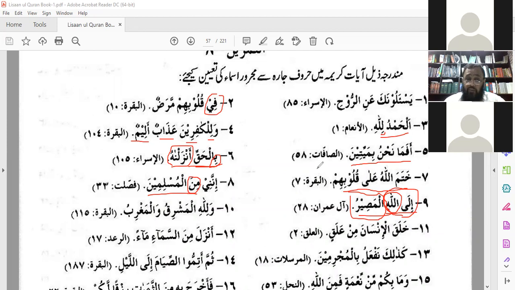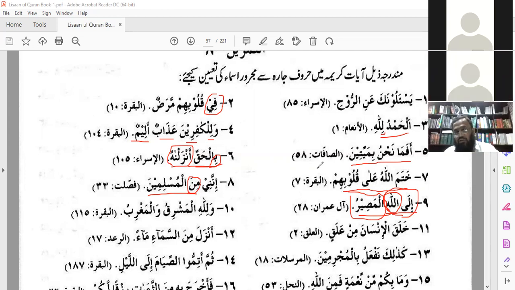It doesn't matter. Practice with us now, and afterwards you can practice on your own. Let me tell you, then you should repeat it. Ila harf jar, lafz Allah majroor, shibh jumla. Jar with its majroor makes shibh jumla, khabar muqaddam. Al-masiru mubtada mu'akhar. Mubtada mu'akhar with its khabar muqaddam becomes jumla ismiya. Okay? Zubia, ready to do this one?